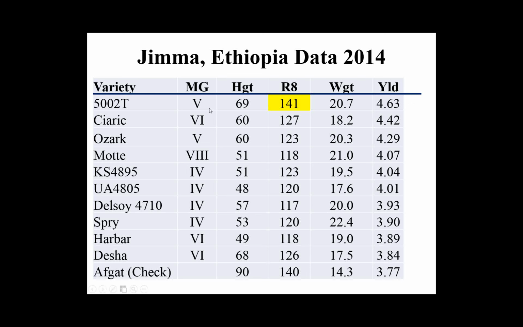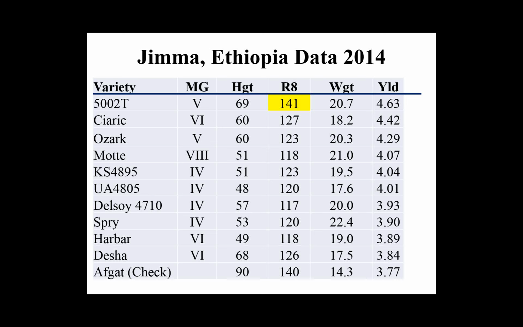If you look at the maturity groups, 4s, 5s, and 6s dominated in these high-yielding lines. There's only one group 8 here, which again was somewhat surprising to me. But when the International Soybean Program at the University of Illinois was conducting variety trials all over the world in lots of tropical and subtropical environments, back in the 70s and 80s, these kinds of results were quite common there, and I guess we still don't have a good explanation as to why they happen.